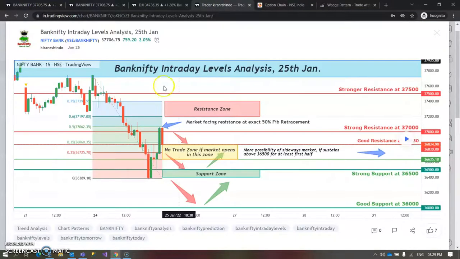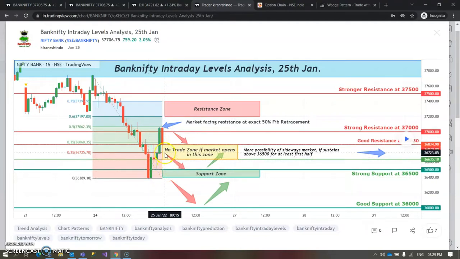Okay, so let us start quickly with the post market analysis. I have also shown you different things considering the fib retracement, and regarding this point, if you remember in my previous videos, whenever we see such two candles, this level acts as a pivot. Different people may call it different terms, but in simple terms, this level would act as a strong support and this level would act as a strong resistance whenever we see such kinds of candles next to each other.